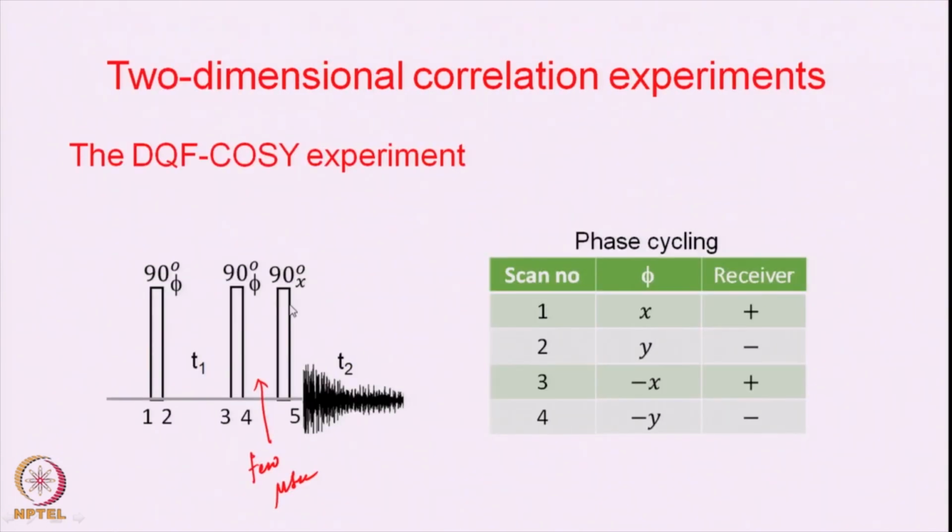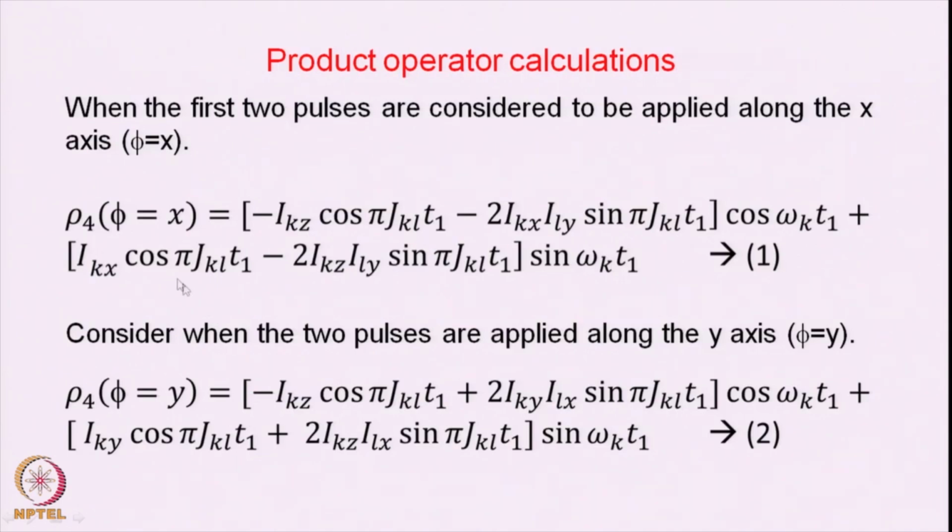So, what we do here is we directly write the value of the density operator at this point, starting from the K spin magnetization here. Here the initial magnetization is the Z magnetization of K spin and L spin for a 2 spin system, the KL system, and we illustrate the calculation starting from the K spin. With the K spin you have the KZ magnetization, you apply this 90-degree pulse and continue through the evolution as we did in the case of the COSY and arrive at this point. When you arrive at this point, what is the density operator?